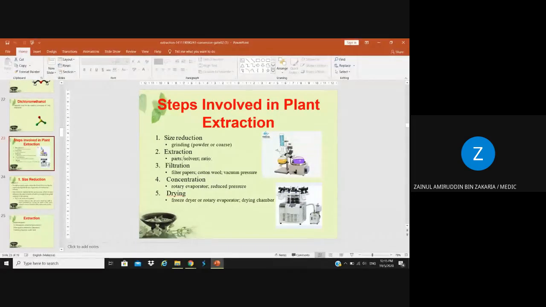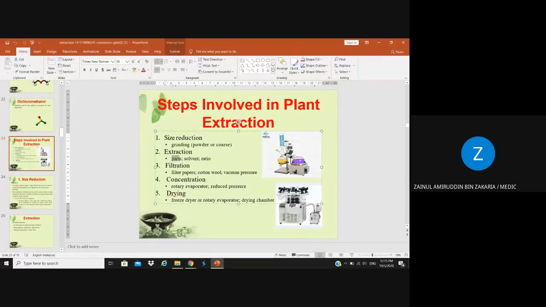For myself, for example, since 2001, I've been doing work on the leaf. So you can imagine you have a plant, and after 16 years I'm only studying the leaf. I did not study the fruits, I did not study the flower, I did not study the bark or other parts of the plant. So you have a lot of plants and other plant parts that you can explore.